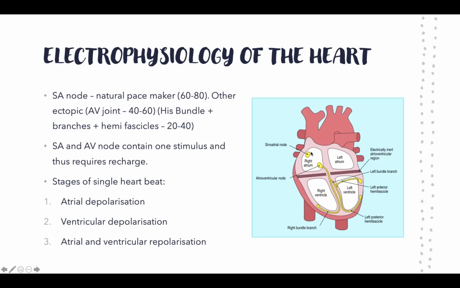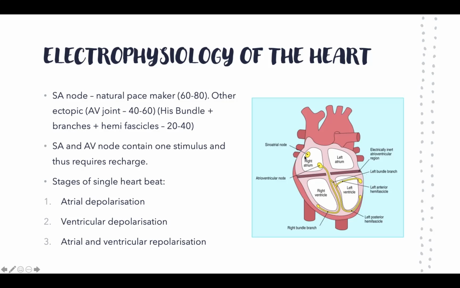So our heart usually starts off with our sinoatrial node and travels to our AV node, where it pauses, allowing our atria to contract, and then down this pathway. While it goes down this pathway, it will then turn into smaller fibers called Purkinje fibers, which then innervate our whole myocardium, which is the muscle of the heart, to pump blood throughout our body. So as we can see, it all starts with our sinoatrial node.